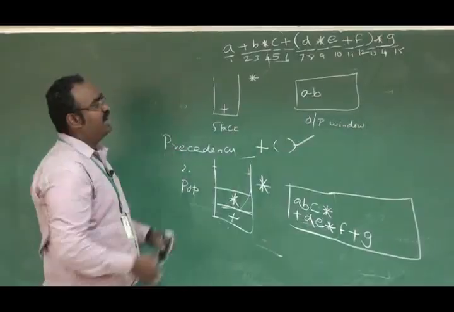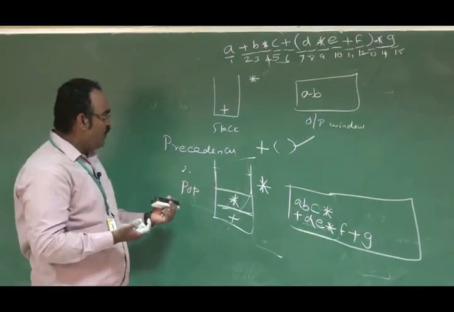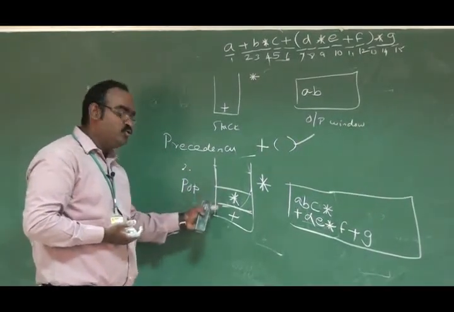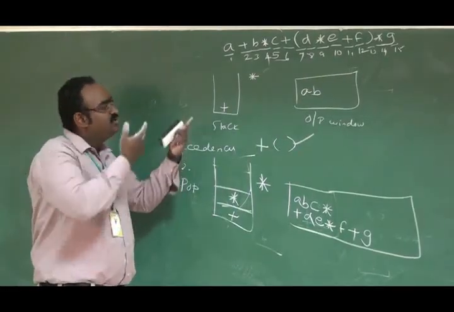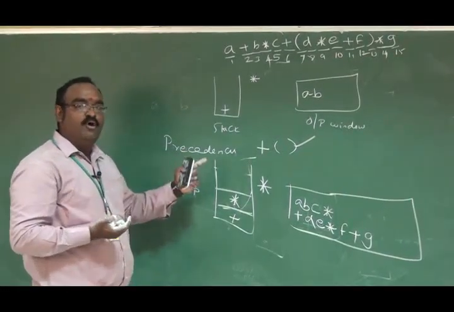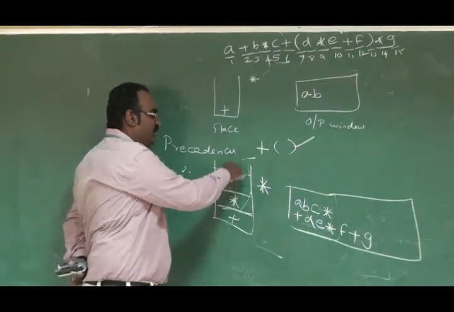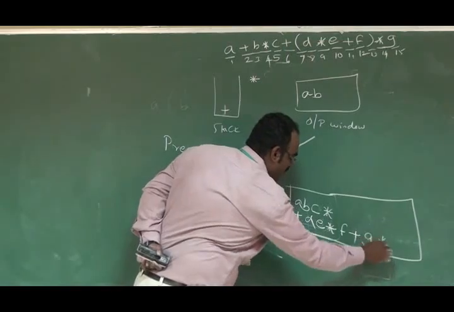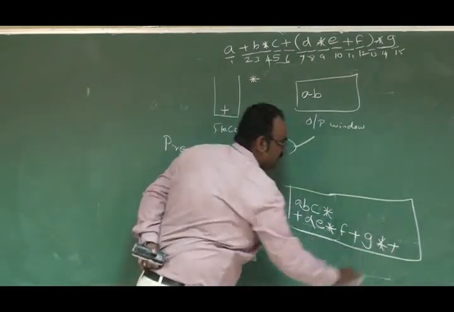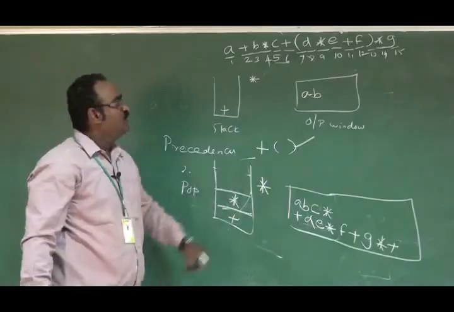Now there is no other element. It's the end of the tokens. Still the stack is holding two operators, star and plus. Since there is no other input, we immediately pop all the operators in the stack to the output window. First, last in first out: multiplication is moved to the output window first, then plus. So this is the answer for the infix to postfix conversion.